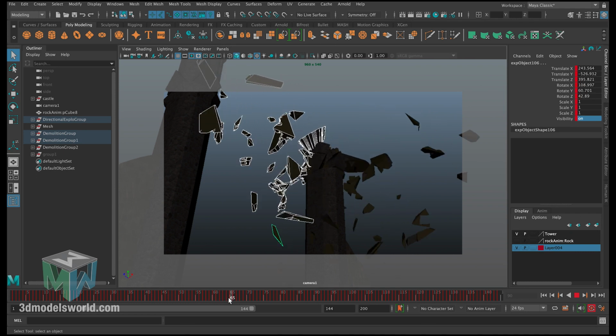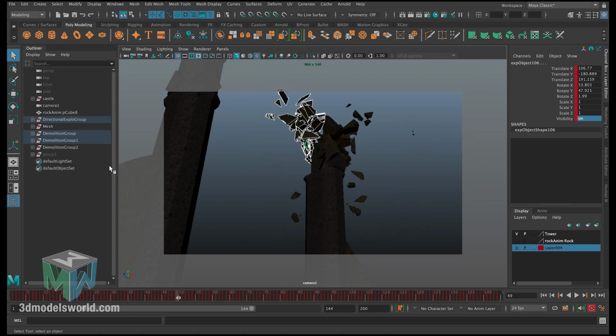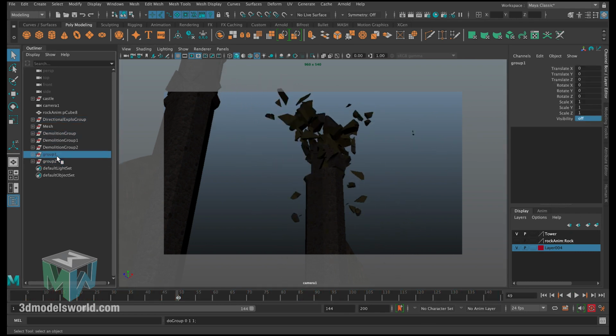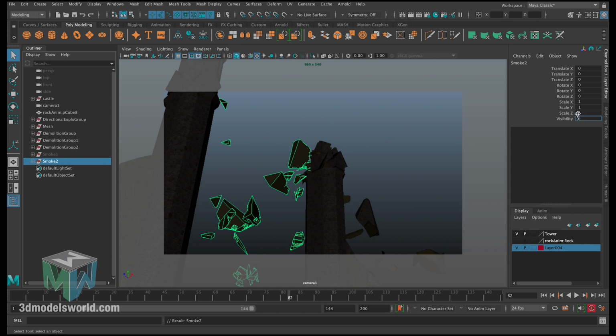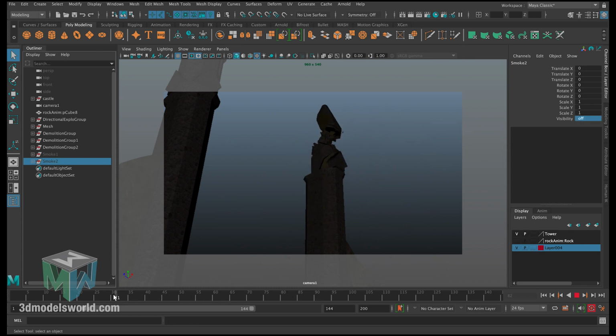Okay, so that's good. I'm gonna also group these guys as well. So let's call this smoke 1, and this is smoke 2. These names are really quick. And then let's hide and let's see what's left.